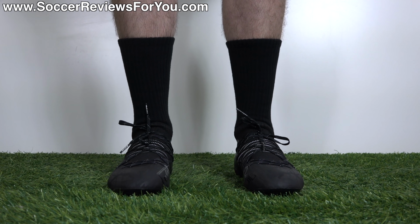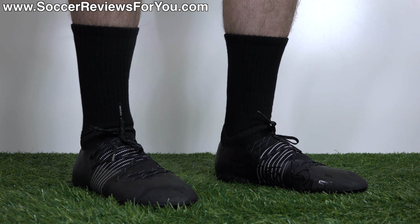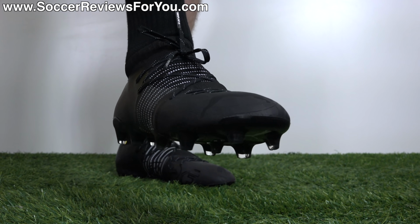Now, as far as how these fit and feel on feet, I think there's two noticeable differences when compared to the regular model. One is the softness of the kangaroo leather that you have through the toe box.